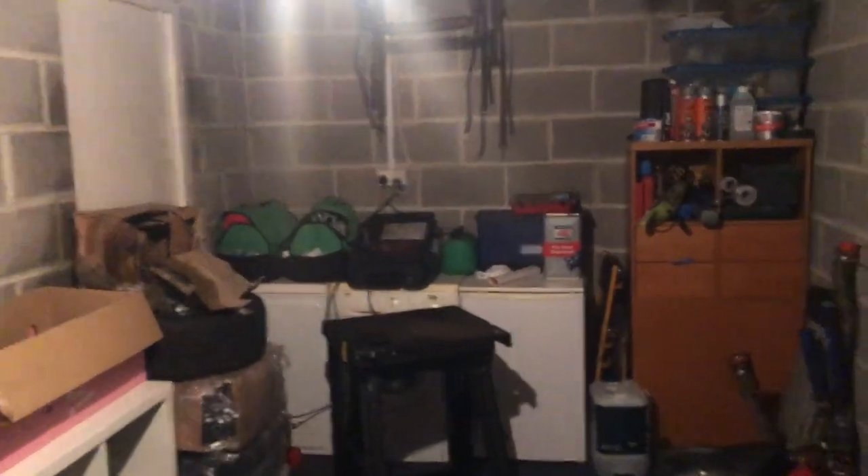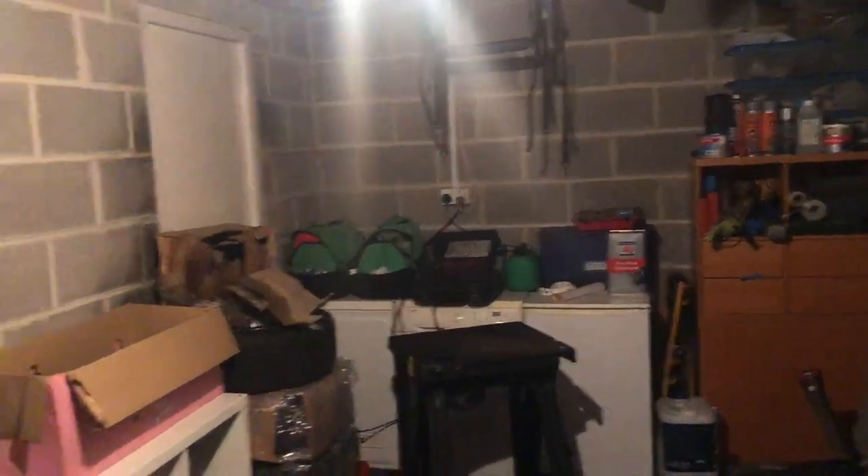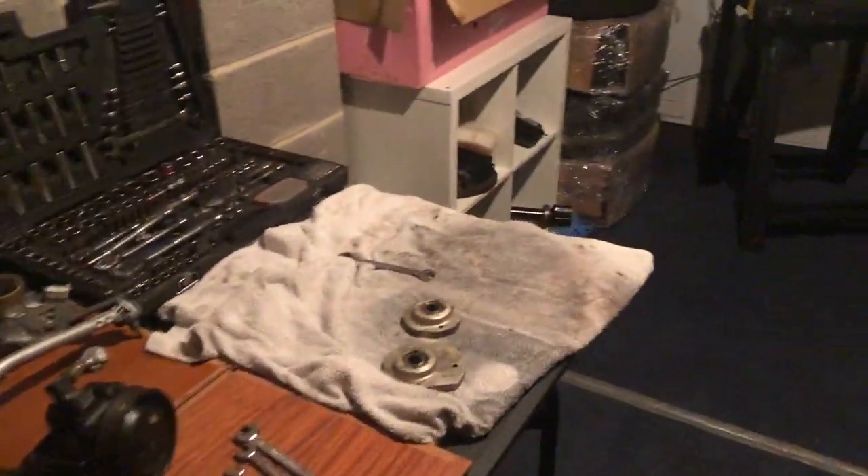Sprucing up the garage is something I've always wanted to do and I've been putting it off, but working on the channel and working in there, it's going to bring nicer content for you and a nicer environment for me since I'm going to spend a lot of time in here. At some point there'll be a garage transformation video. That's all for now - this is a bit of a shorter video than normal but just a little update. The next update you'll see is me collecting the parts from the powder coaters and dropping off the new bits, so really excited to see what that looks like. Catch you all soon, cheers.